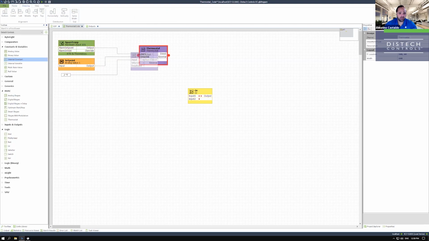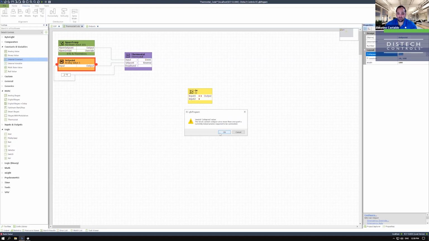And earlier we discussed collapsed. I can collapse an object so long as it only has one connection. If it has multiple connections, if I had another connection out here, it would not have worked. So if this was the scenario, it'll even tell me you can't collapse it because you can only have one connection. So we're going to get rid of that here. So this is really what you want to collapse.